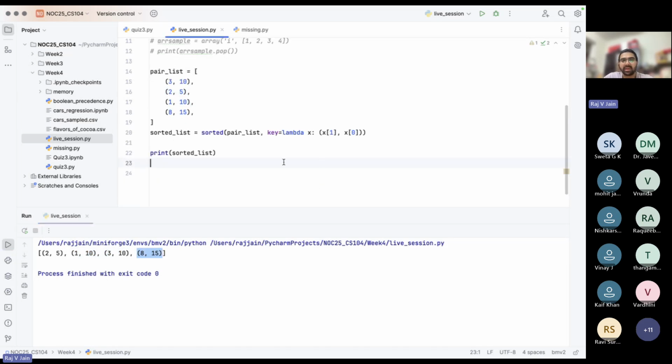So lambda x is basically, in this particular scenario, a function which takes in each element in this list, whatever you're giving, and forms the key that will be used for sorting, based on which you want to sort the original list. Does that help?